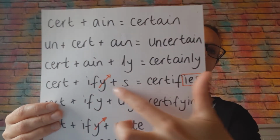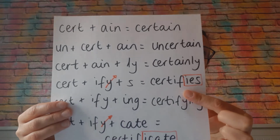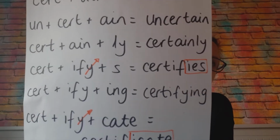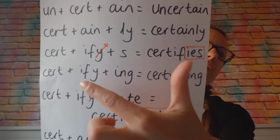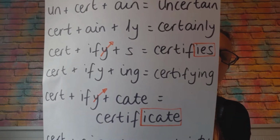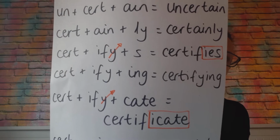So he certifies it. But I've put this one in because this is one of our spelling rules where we change the Y to the IES, okay? So because we don't have YS in English as our spelling, we have the IES, that changes, okay? But you can see there underneath for certifying, because we've got the ing, we can keep that Y, okay? So that's a bit of a different one there. Because it's not an E, it's a Y, it actually stays there, so we do get certifying because we need that I sound to stay there, so certifying.